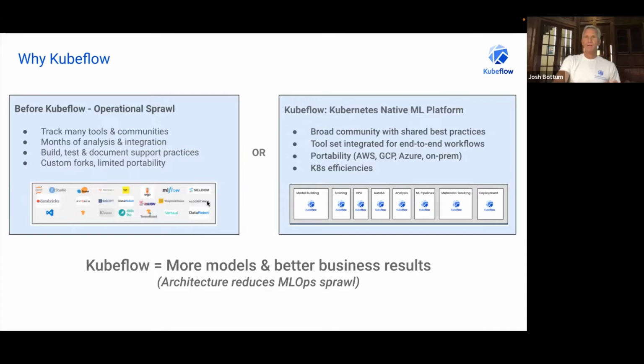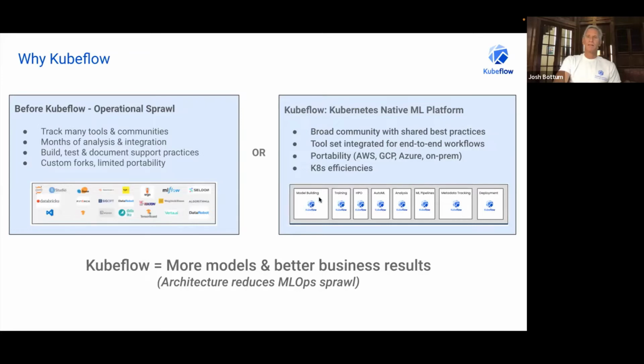Kubeflow, on the other hand, is really designed to be a Kubernetes native ML platform. And it has a tool set that's integrated for what you might consider end-to-end workflows. It provides portability so it can run on many of the major clouds out there, whether it's AWS, GCP, Azure, IBM, even on-prem, even on your laptop, and it provides for Kubernetes efficiencies, which are real important and fit very well into this end-to-end lifecycle that I'll go into.